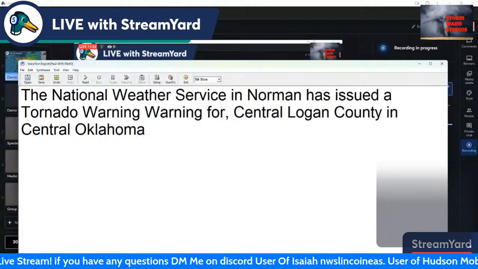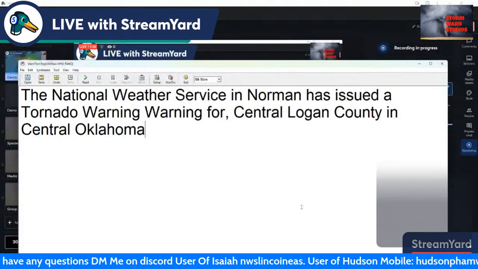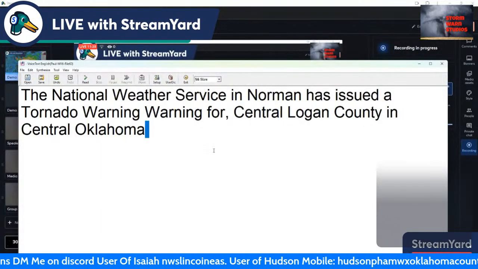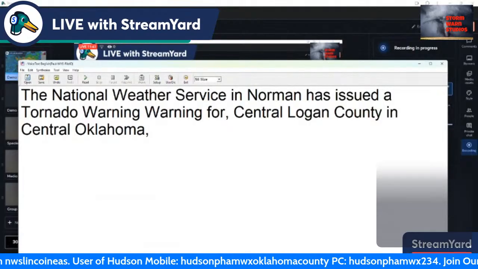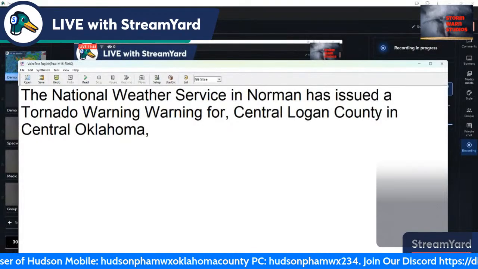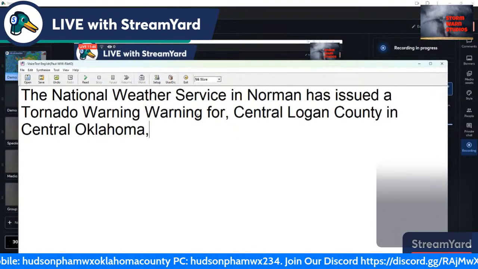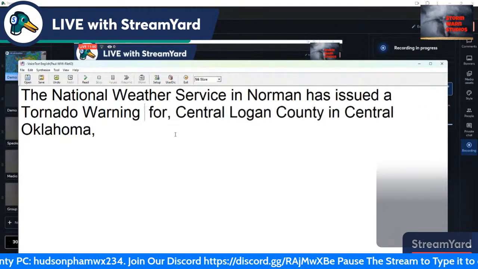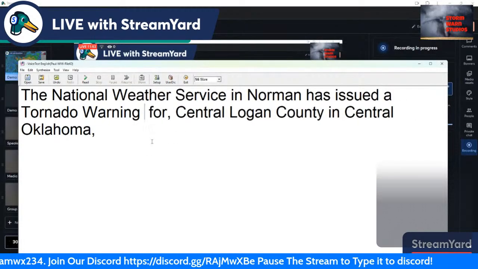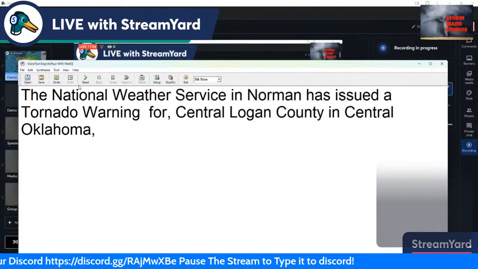Okay, that is what the county should look like. But if there's multiple, please put another comma there. So it says tornado warning 4. Now, ignore that. That's something weird that happened. There you go. Let's listen to it.